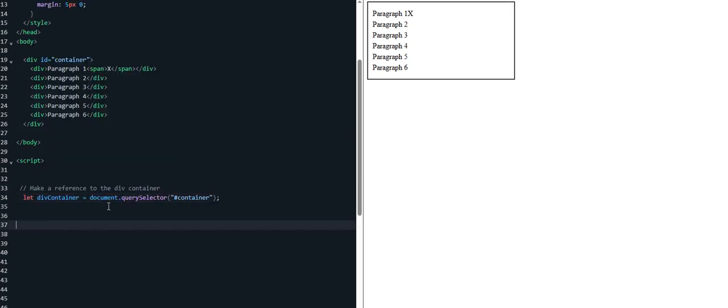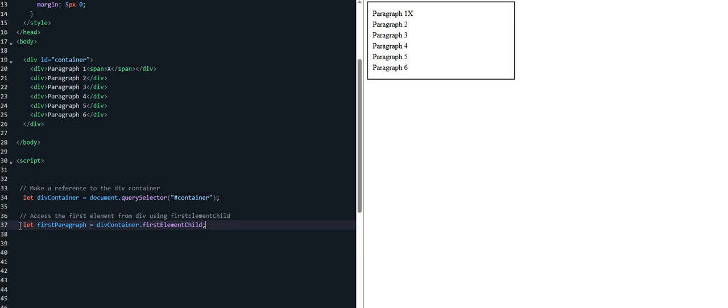Here, this div container. I use document.querySelector because it's a very good method. It's syntactic sugar. Don't use getElementById, use querySelector. After that I create a new variable, firstParagraph, and on it I put this method.